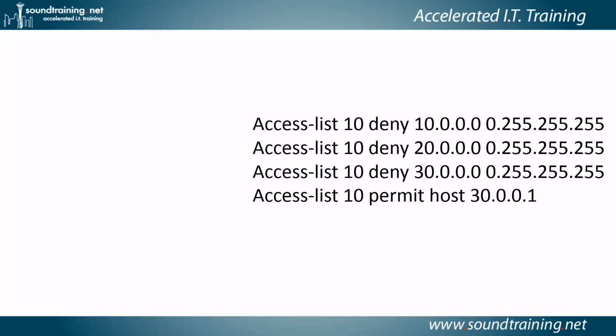Take a look at the access list, and you'll notice that we have three statements denying access from particular networks. Now, I'm not going to get into the syntax right now. We'll do that in a minute. But right now, just know that this access list denies any packets from the 10 network, the 20 network, or the 30 network. You'll notice that the fourth line in the list permits packets from host 30.0.0.1, which is on the 30 subnet, or the 30 network, the one that is denied in the line right above it. Here's what's going to happen. A packet will come in. We've got an animation for you, so take a look at this. The packet comes in from 30.0.0.1.